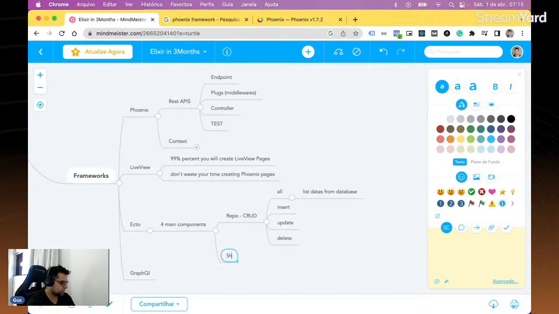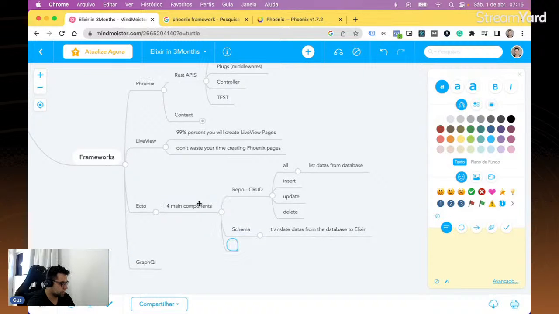We have the schema, a way to translate data from the database to Elixir. I'm going to say as well changeset, validate data before storing, before sending to the database.